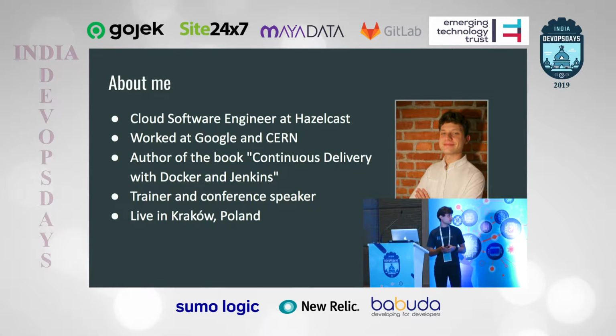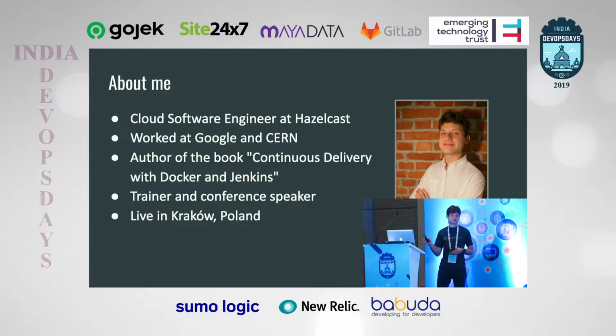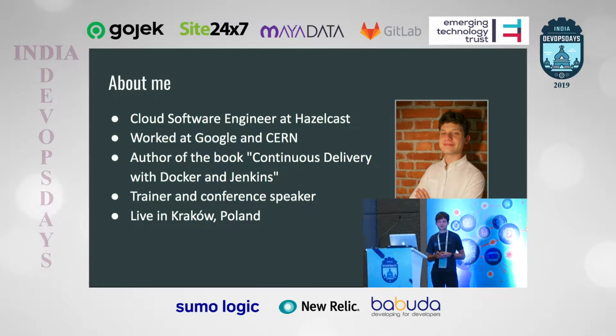But first, a few words about myself. So everything was already introduced. I'm an author of the Continuous Delivery with Docker and Jenkins book. I also worked at Google and at CERN before, and now I work as a cloud software engineer at Hazelcast. And I'm based in Krakow in Poland.